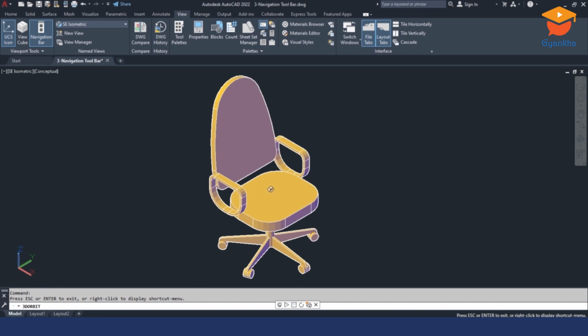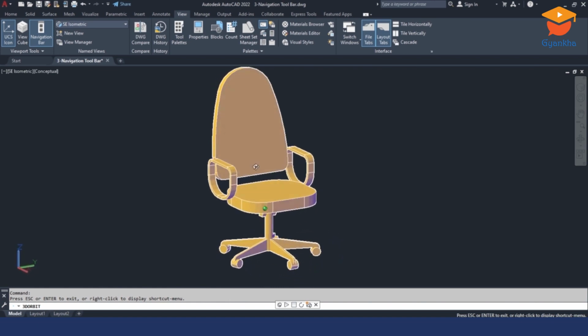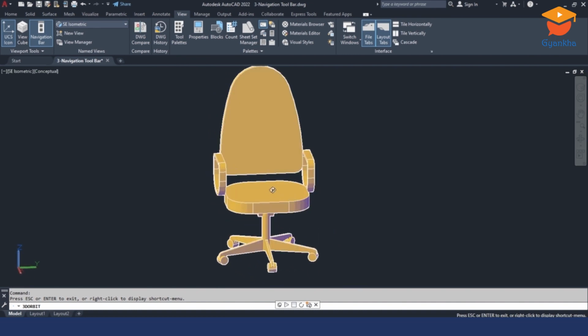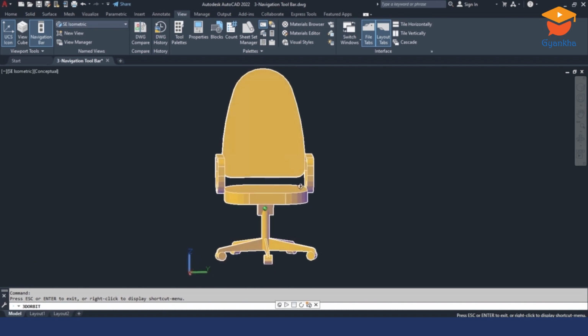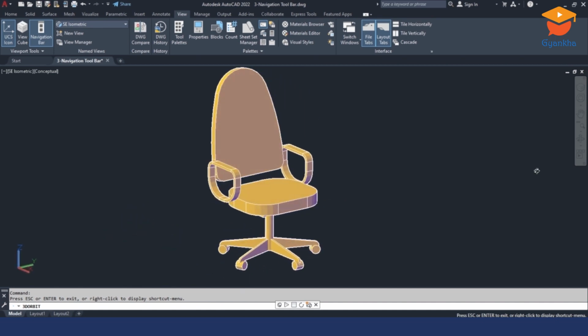Now click and hold your mouse left click and you can orbit like this. Leave from that point in whichever direction you want. Again click and hold your mouse left click and you can orbit like this. That is orbit.